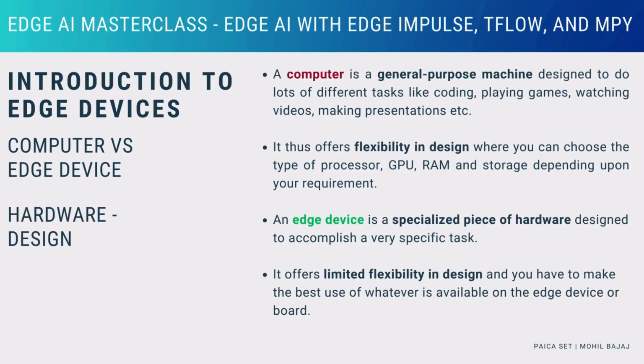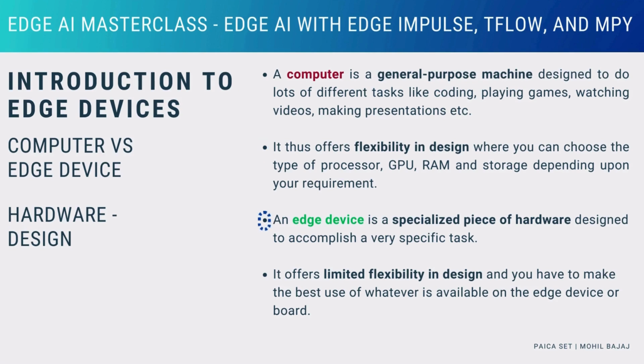Coming back, now that we know what an edge device looks like, let's compare it with a traditional computer. A computer, whether it's a desktop or a laptop, is a general-purpose machine designed to perform multiple tasks like making presentations, coding, playing games, watching videos, or just browsing the internet. And because of this large variety of tasks, its specifications are highly configurable. If you wanted to play video games, you would probably add a super fast CPU and a GPU. If you wanted to make videos, you would probably want a large hard disk to store all those videos. Or if you wanted to multitask or do office work that required the use of multiple applications, you would want to add more RAM, etc.